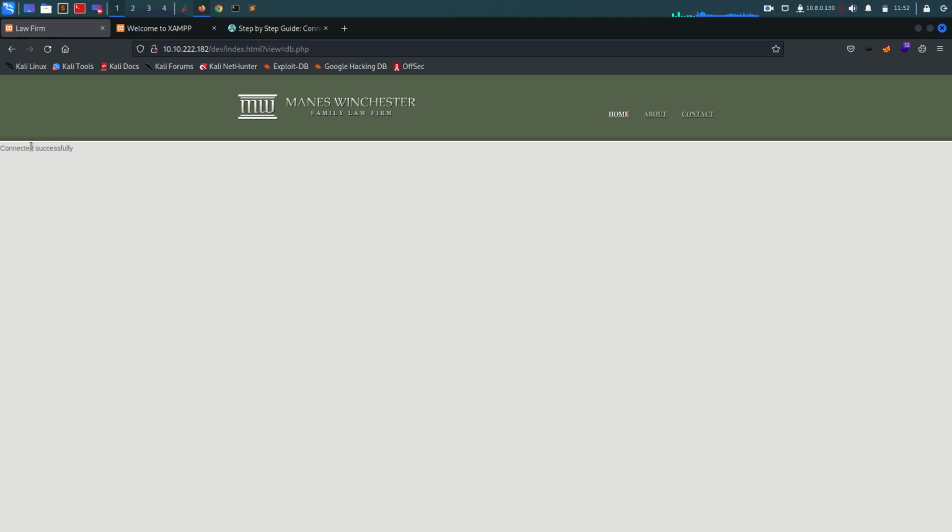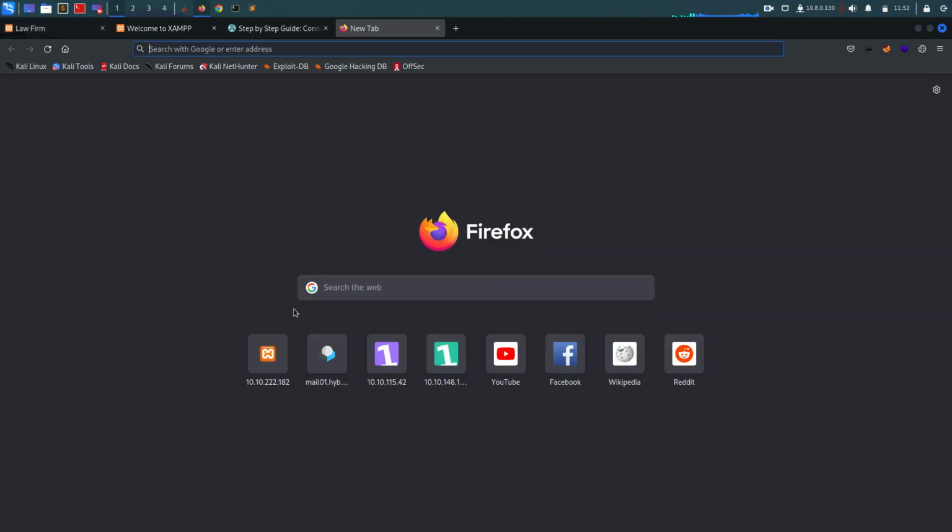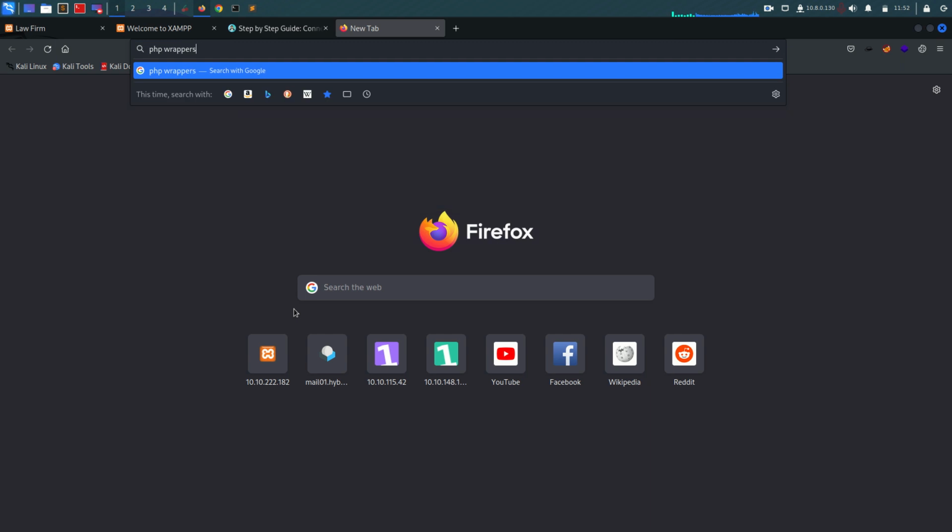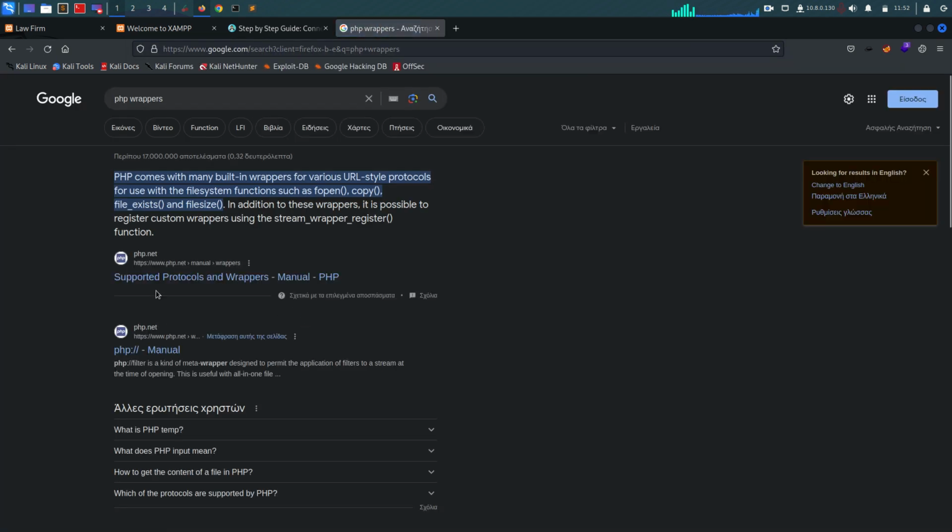So we have local file inclusion, we know the file that has the sensitive credentials, but we can't read it right now because it gets executed as a script. So what we have to do is try to find a way to call this PHP file without allowing it to be executed. Okay, and this happens with PHP wrappers.